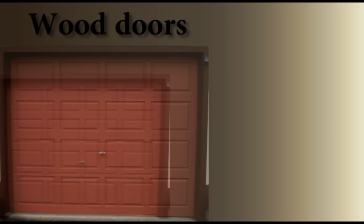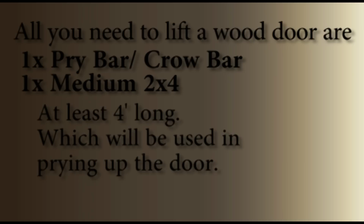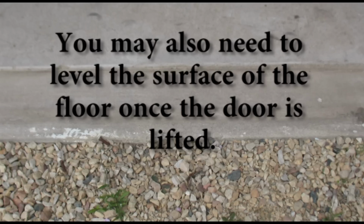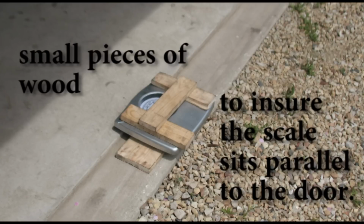Wood doors. All you need to lift a wood door are one pry bar or crowbar, one medium 2x4 at least 4 feet long, which will be used in prying up the door, and one short 2x4 or 4x4 at least a foot long, which will act as a fulcrum. You may also need to level the surface of the floor once the door is lifted. This can be done by using small pieces of wood to ensure the scale sits parallel to the door.